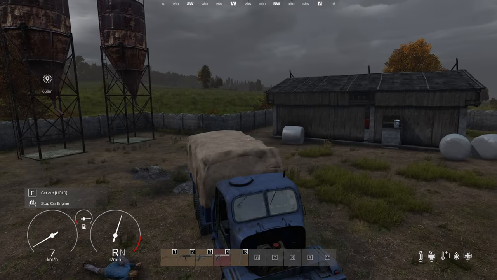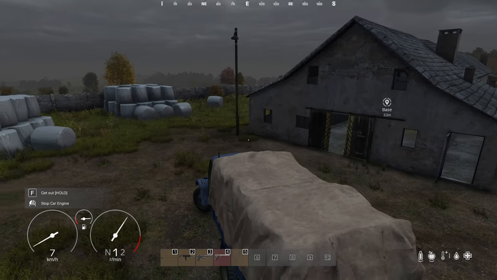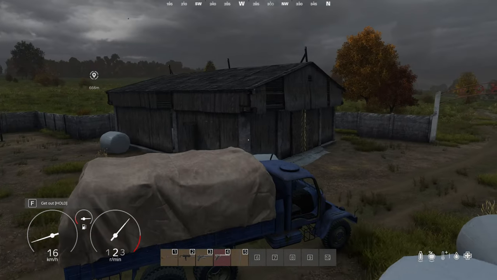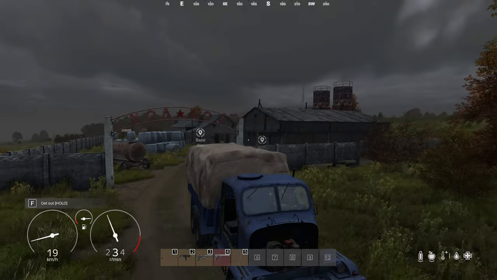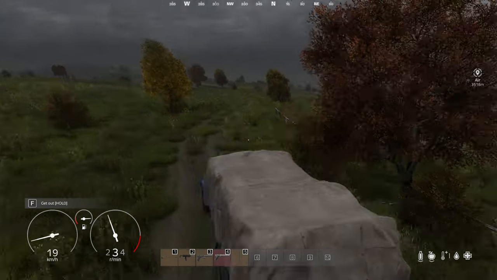Yeah, you're certainly not going to be winning any medals racing this thing. Definitely going to pee down with rain in a minute. There we go. Yeah, but something like that. That's what I'm looking for. Something like that, with a nice wall all the way around it and a big warehouse in the middle. Look at that sky, man.